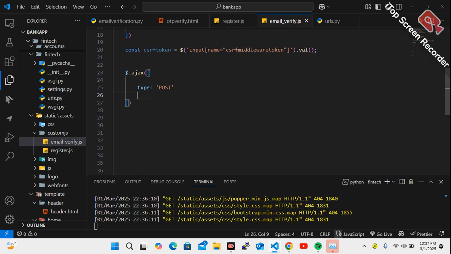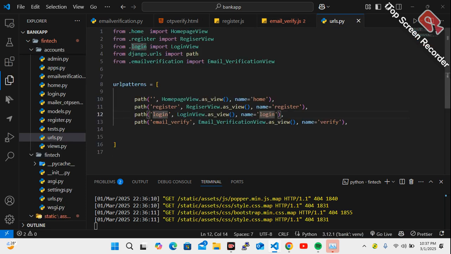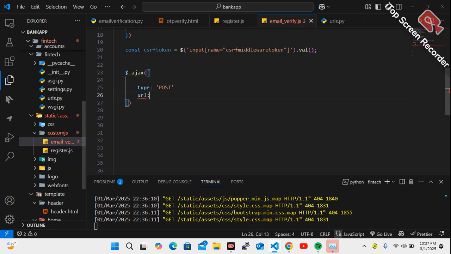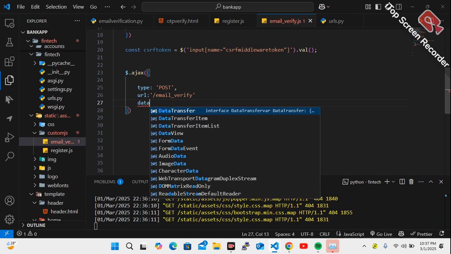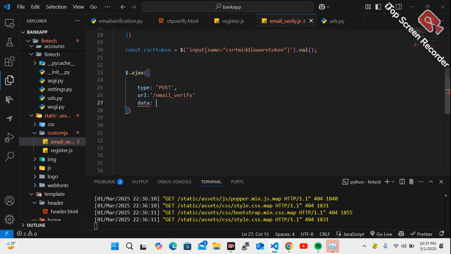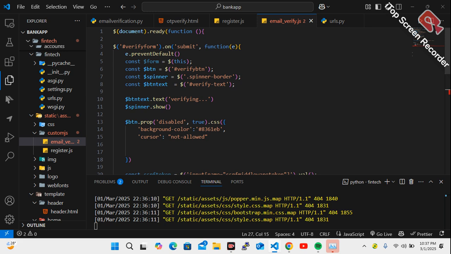So the URL, now the URL here, which we are going to check. Let's check verify. We're going to copy this based on the setting that we have, and pass in this here as slash verified. So put a comma here. All right, the next one I'm going to do is data. Which data are we passing? We want to serialize the data. Let's check this. What do we use to serialize this data? I'm going to call the form dot serialize, right?